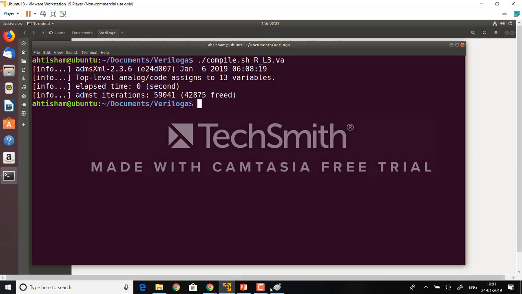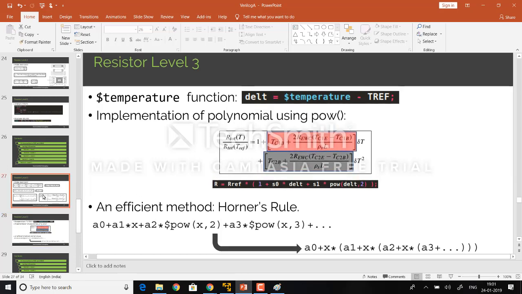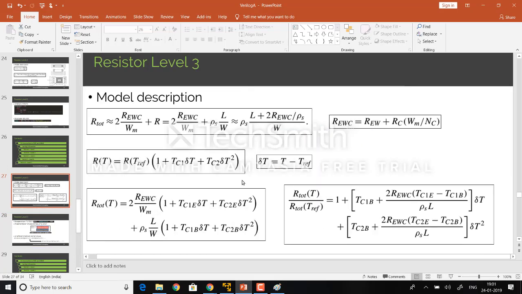From these equations, what do you think will happen if the temperature increases? The resistance will go up, right? That's what we see from these equations. That's all up to you. If you mention TC1 to be a negative parameter, it can even go down. That all depends on how the measured data is behaving. It can behave in any way. So for now, for the equation we've written, an increase in temperature means an increase in resistance, which should show us a decrease in current. Let's see if we get that.